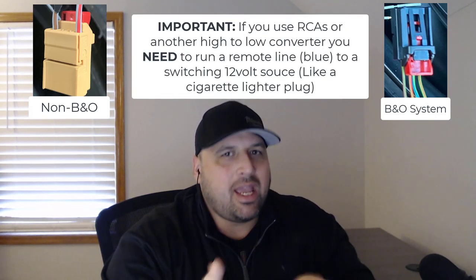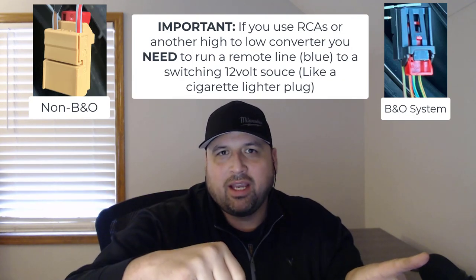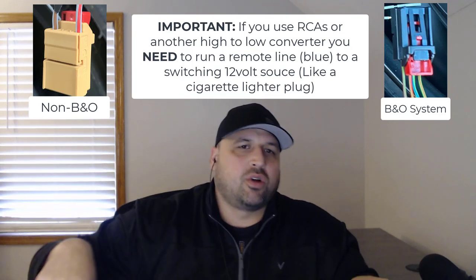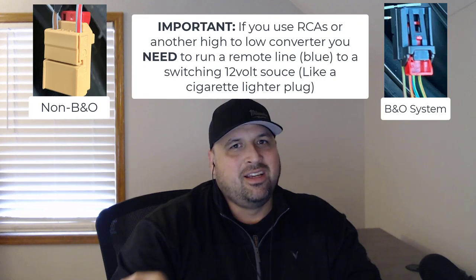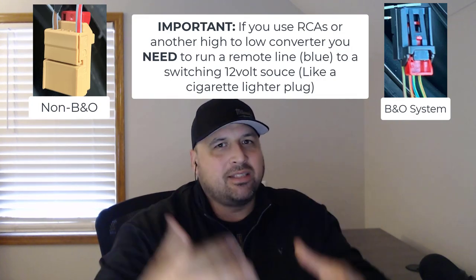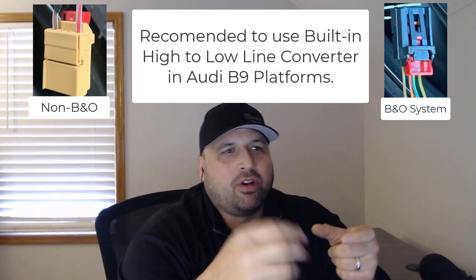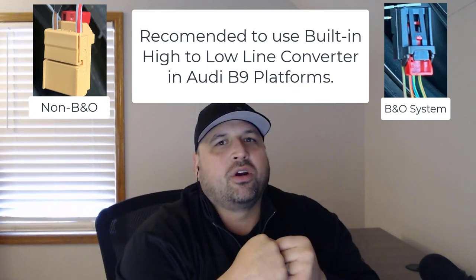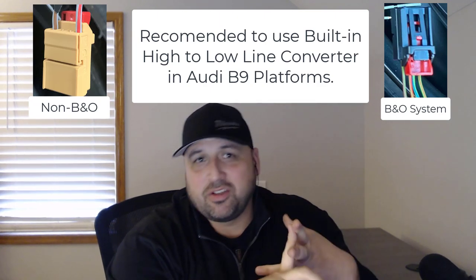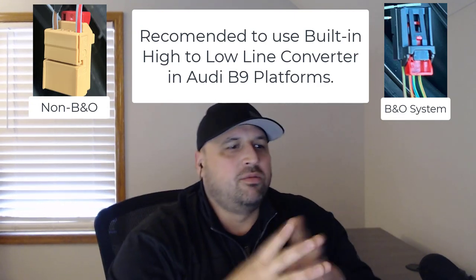If you use the RCAs or another high to low converter, you also need to tap that subwoofer, the Cerwin Vega, into that 12 volt line in the trunk, because the amplifier won't know how to turn on and off based off of the low line inputs. So for ease of setup and ease of wiring, I would say tap into the lines, whether you're using the female plug or tapping directly into the lines using wiretaps, and then plug it directly into the high to low converter on the subwoofer. It'll automatically power on using power sensing, and it requires fewer wires and less finagling and less splicing. So just some food for thought on how I personally would do it.